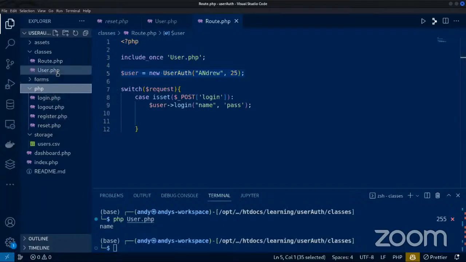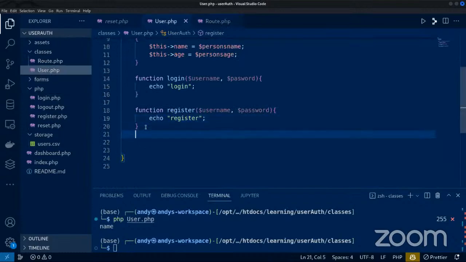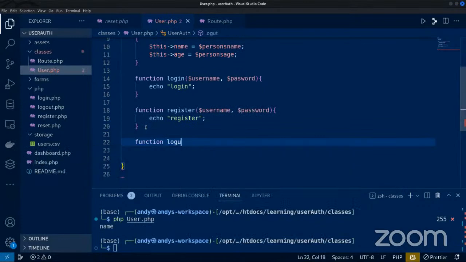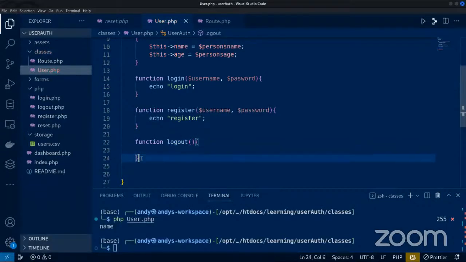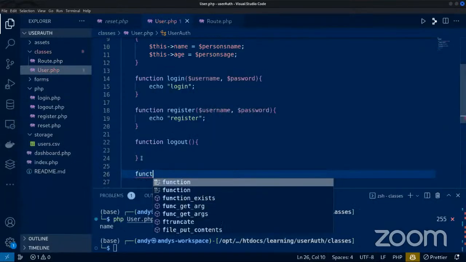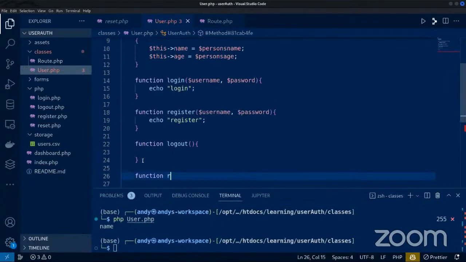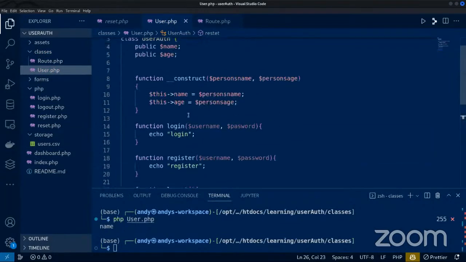But in our user, we could just have this user class and have another function called logout, and define some logic, and have another function called register, logout, then reset, whatever the spelling is. And that is how it's going to keep on going.